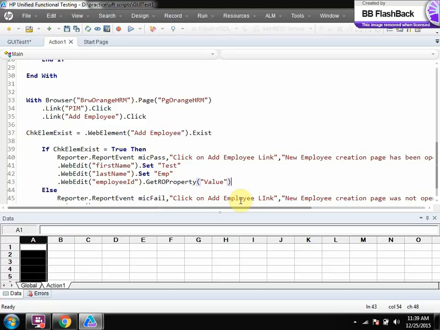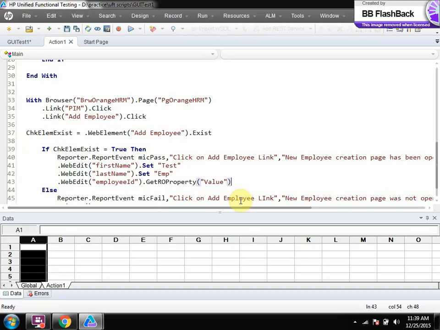If it is true, it is disabled. Or for a checkbox, selected or unselected, there is a property called checked. If the checkbox is selected, checked will be true. If it is not selected, checked will be false. So if you want to validate using script whether the checkbox is selected or not selected, what do you do?